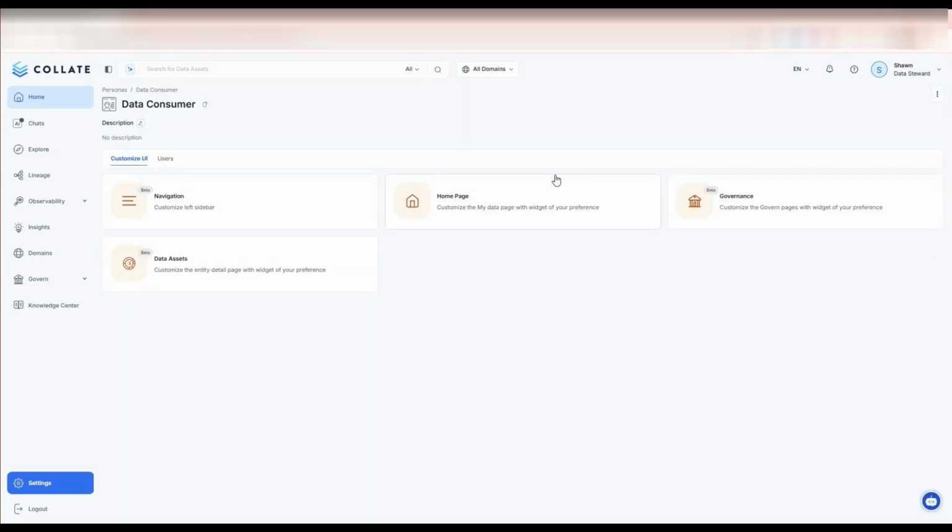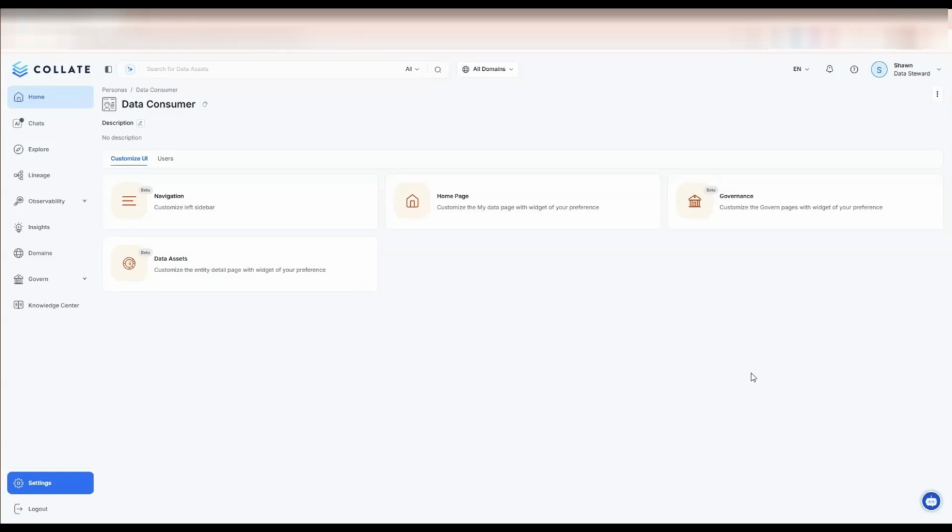This is a very powerful feature because now when I'm customizing navigation, the homepage and whatnot, I'm going to ensure that users are all going to have the same experience. Now I can add specific people to other personas as required, such as data engineers, data scientists, business users, data stewards, etc. So now, as an admin, I can make sure that everyone gets the correct experience.